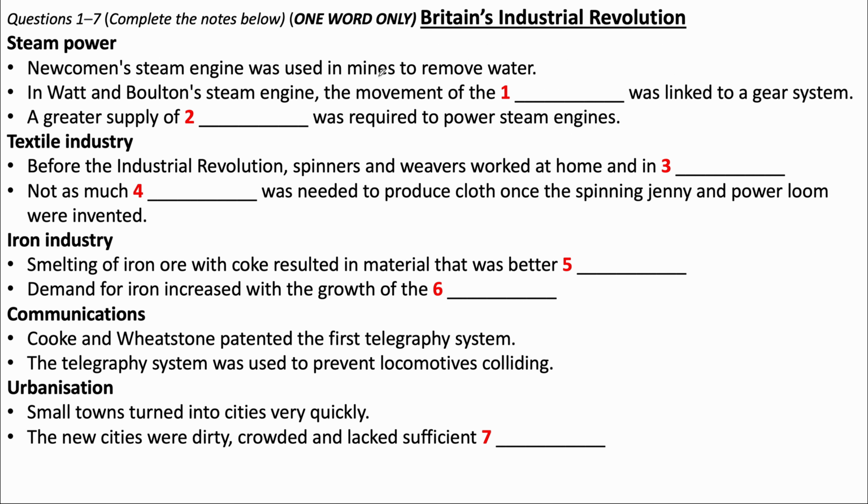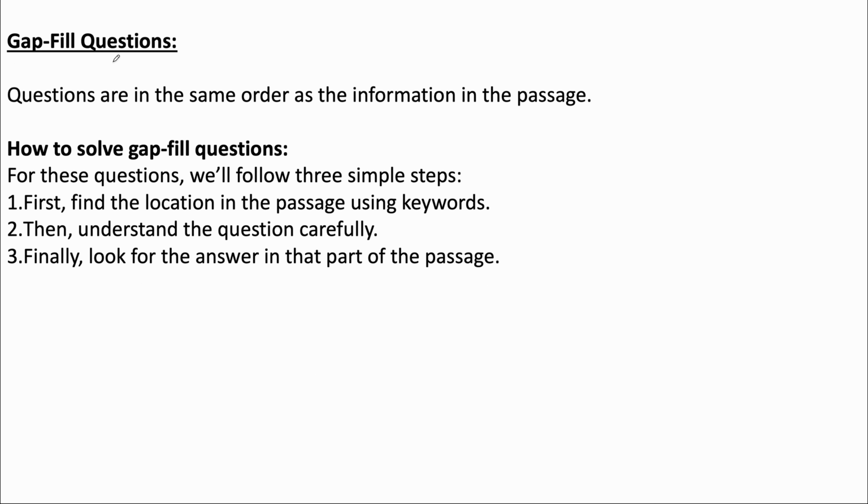We now start with the first set of questions, which are gap fill questions. In gap fill questions, the questions are in the same order as the information in the passage. First, find the location in the passage using keywords from the question. Then, understand the question carefully. And finally, look for the answer in that part of the passage.